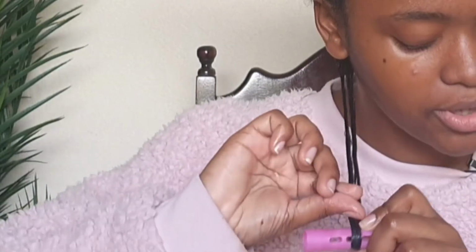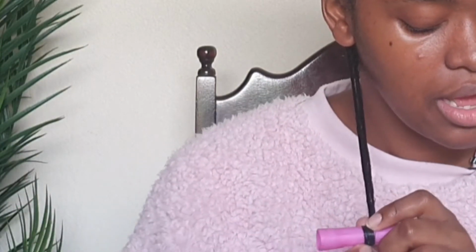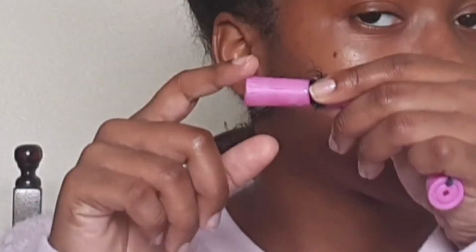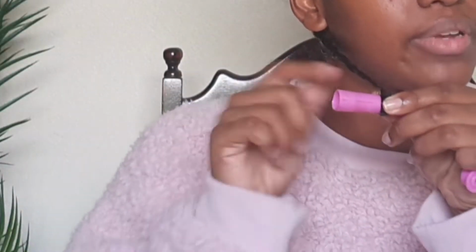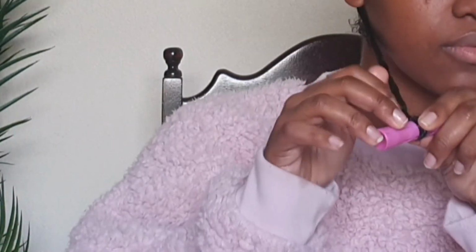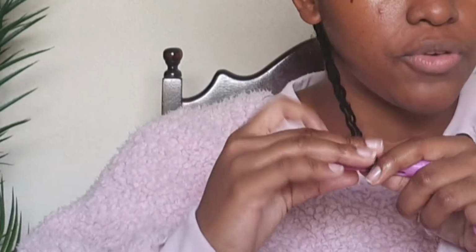The end, I'm going to wrap it around. And when you wrap your hair, and you see the end here, please ensure that it is completely flat against the rod. It's not completely flat right now, so I'm going to add a little slight styling cream and flatten it. So ensure it is completely flat against the rod before you even proceed.